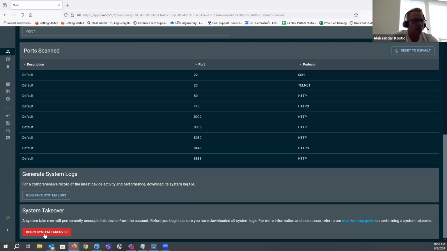Regarding the takeover, just to point out, you add the OvrC Hub as a device to the new dealer and connect it physically to the local area network of the customer. It scans the unclaimed devices and then automatically adds them to the customer of the new dealer account. So you only need to manually add the OvrC Hub as a new device to the new dealer in order to start the migration.